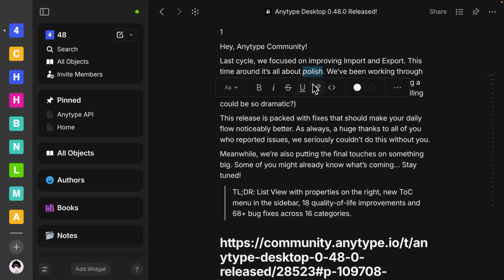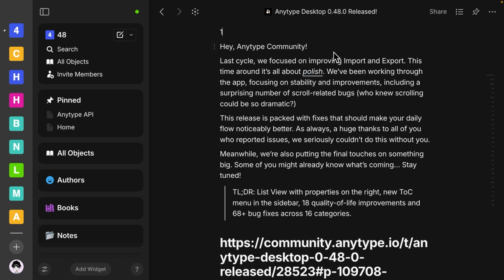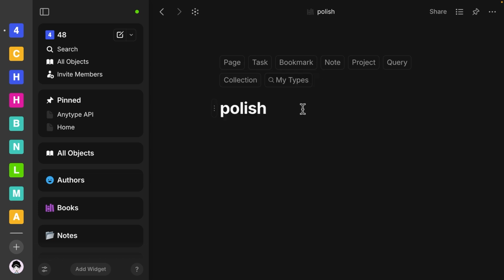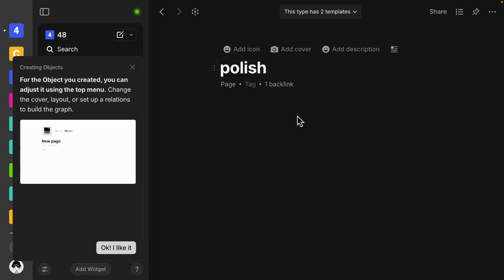You get this pop-up menu, you select the link icon, and it autofills the name of the object now. Now you have create object called polish, and now that is a brand new object. Let's click on this. And we've created a new object called polish. You can select it to be a page, and you can continue writing here. This is really convenient and is a great way to have placeholder notes for when you want to fill them in later.